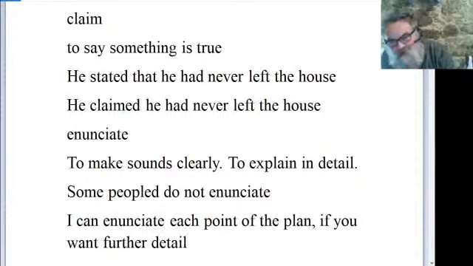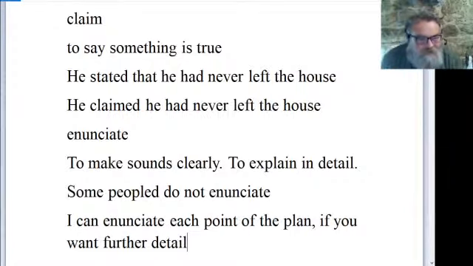Okay, so it works really in two ways. To enunciate, to speak clearly. Please could you enunciate, because I can't understand what you're saying. When people speak Spanish to me and they don't enunciate, it makes my life difficult. And I bet the Brits can make your life really hard as well when they don't enunciate. Or you can enunciate something, you can explain it in much more detail, to explain it clearly.